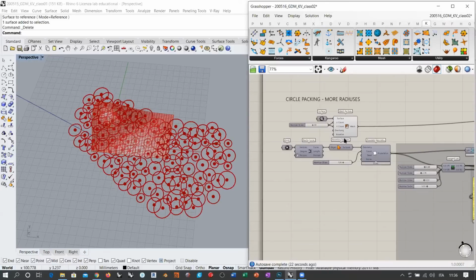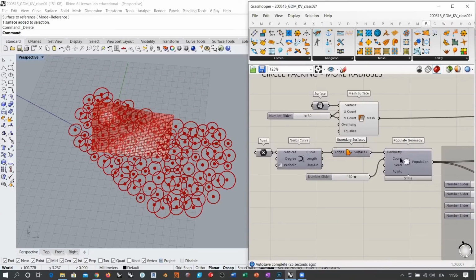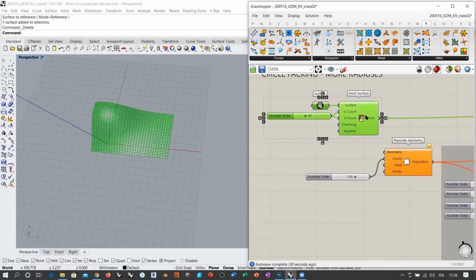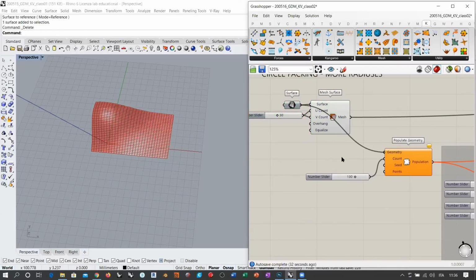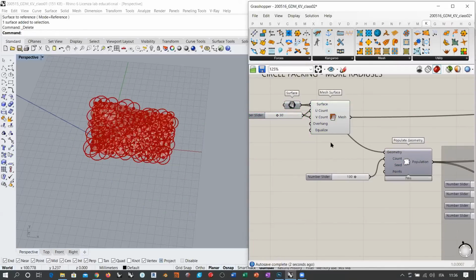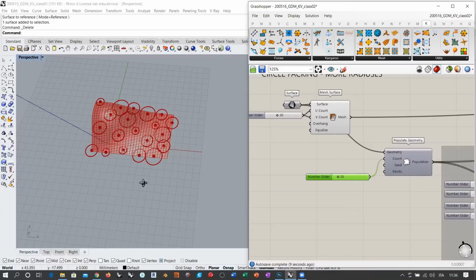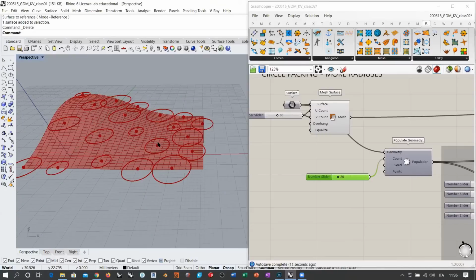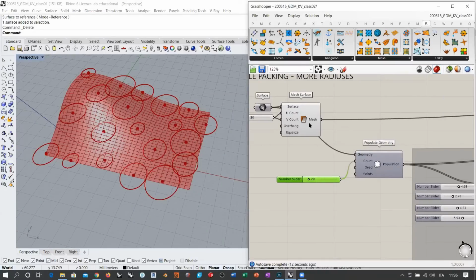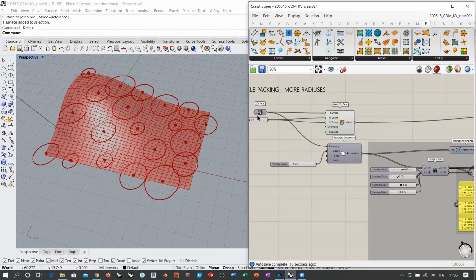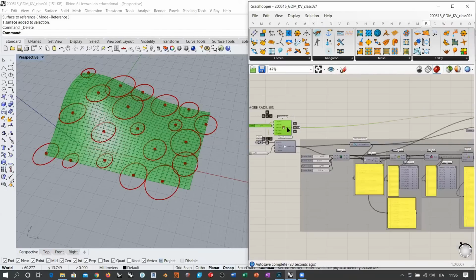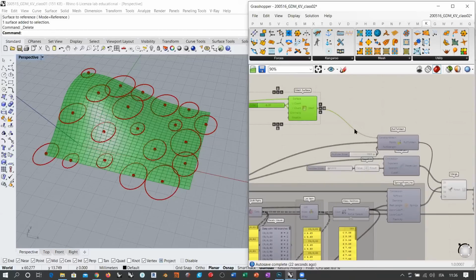Okay, so I would say that eventually, instead of populating this boundary here, I'm going to get rid of this as well, and I'm going to populate this surface directly with less points, like 50, for example. No, well, no, even less. So let's start seeing if things go and work properly. Okay, so this is what we are going to do. I'm going to also organize things a little more. So this mesh is going to be here.